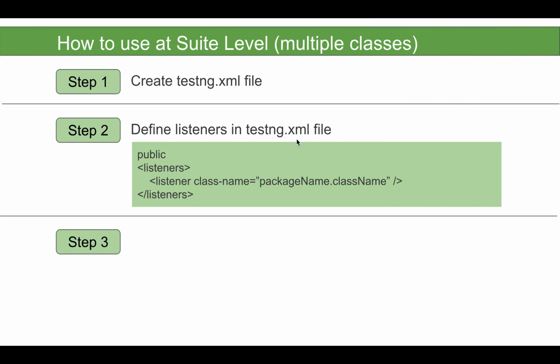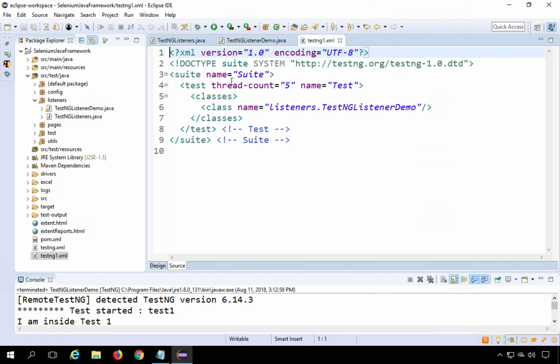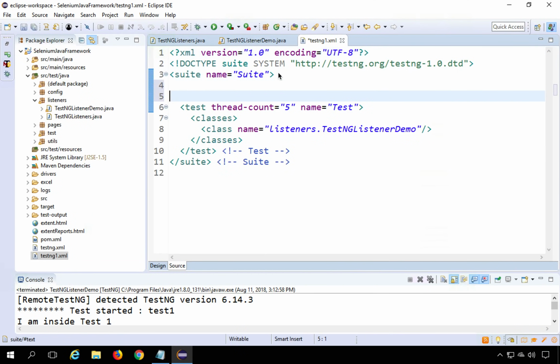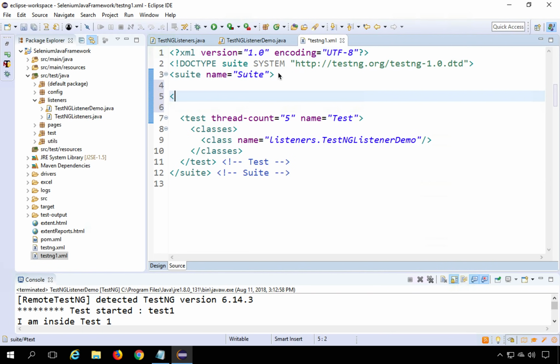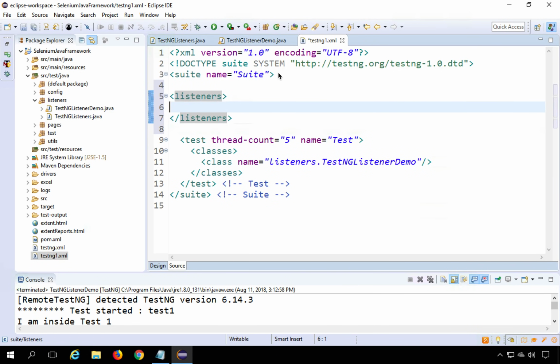Here we have to define listeners inside our TestNG, so we have to tell what listener we want to use. Below the suite I will say listeners, and if I press Ctrl space bar, you can see it has auto completed. Inside the listeners tag I will say listener, press Ctrl space bar, and again it auto completes.